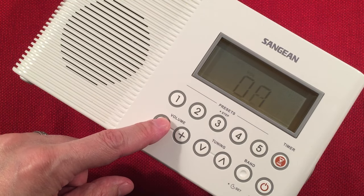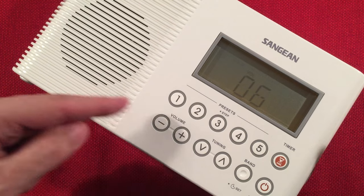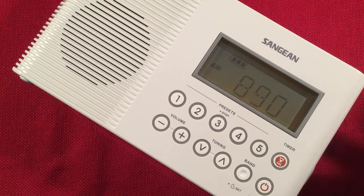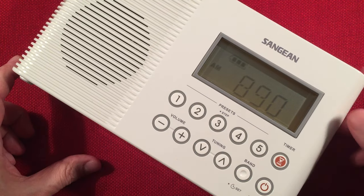This is WLS, Chicago. High pitch whine coming from the camera. If you can 1 kilohertz tune your radio, just go back a couple, if you ever have that problem, and your RFI tends to go away.